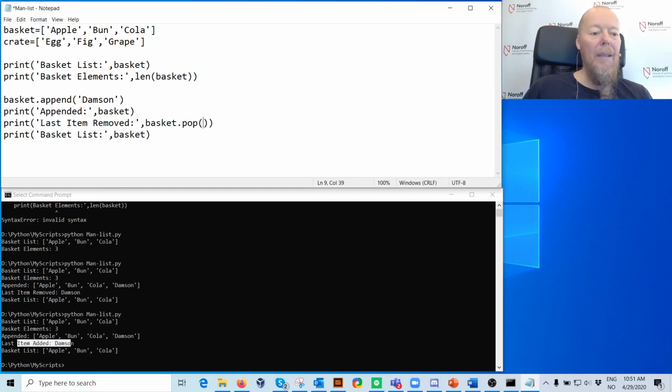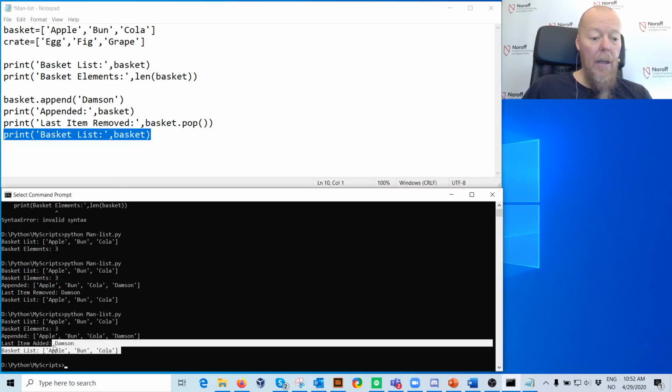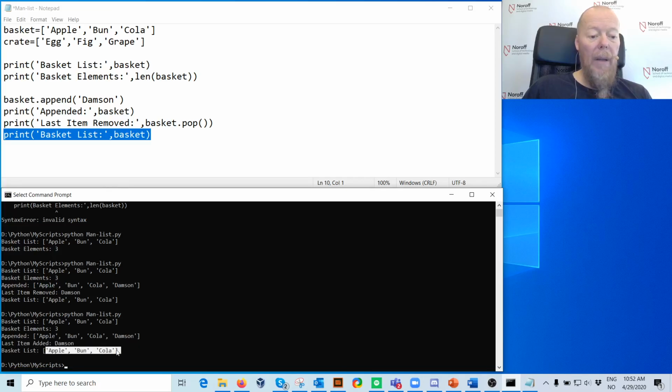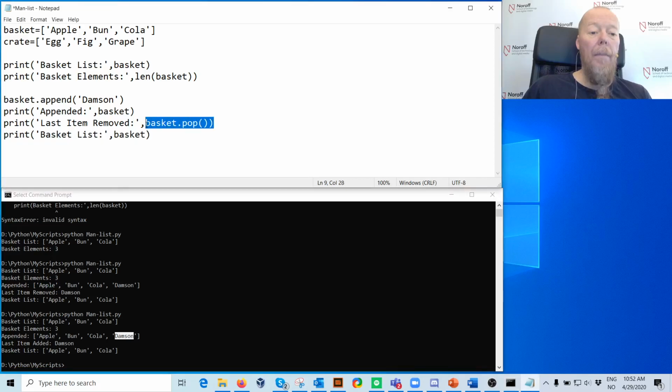So that's what this means: last item removed, because it's the last item in the list, and that was Damson. Then the basket list is printed again down here, and it now contains apple, bun, and cola. The last item that was in the list after we appended it was Damson, but that has now been removed with the basket.pop function.